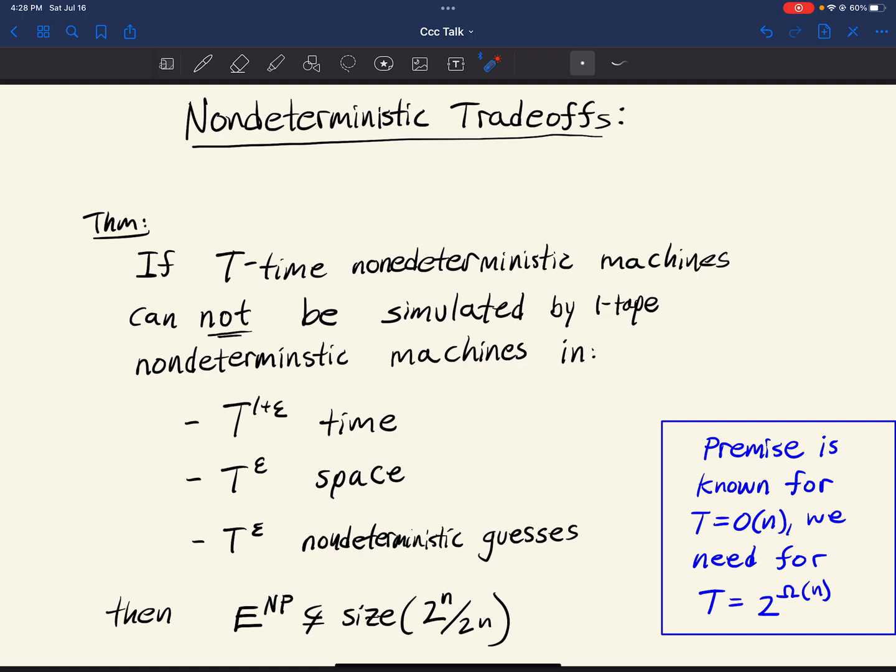Using similar techniques and some extensions, which I won't show here, we can get from this a concrete circuit lower bound: E to the NP does not have circuits of size 2 to the n over 2n, basically requiring the maximum possible circuit complexity. So from assuming these things for non-deterministic machines, we get an unconditional circuit lower bound. We can think of this as a hardness-randomness connection: assuming some lower bound, we get a de-randomized construction of some combinatorial object. But unlike previous hardness-randomness trade-offs, the lower bound assumption we're making is completely uniform. We're only assuming the hardness of simulating t-time machines by other uniform machines that run with a restriction of resources. In this case, space and non-deterministic guesses. In the other case, it was just space.